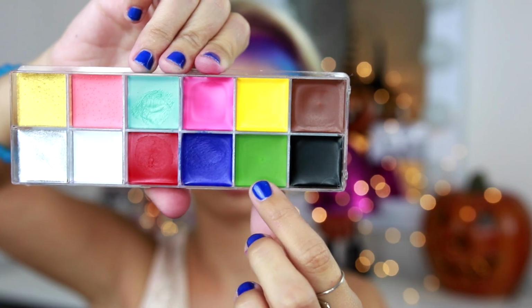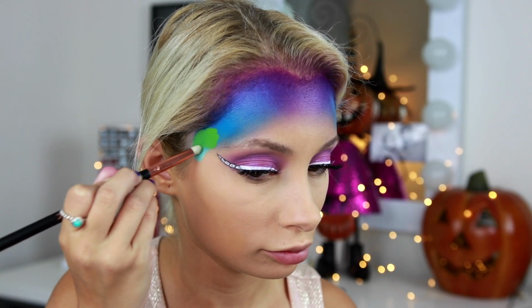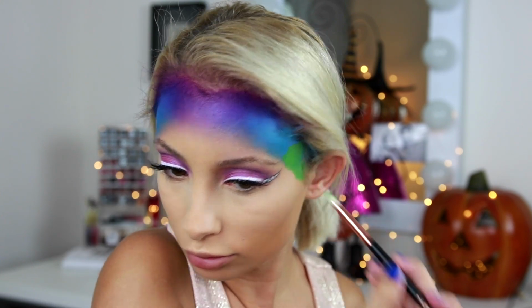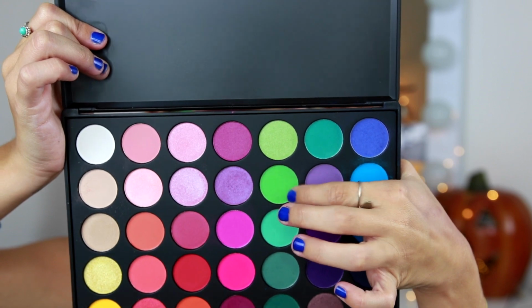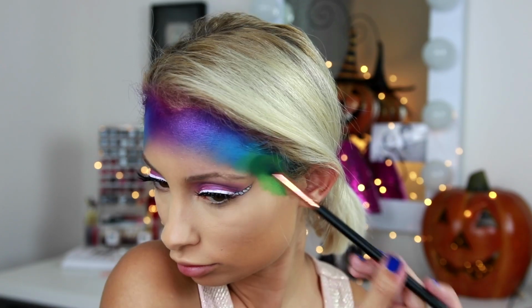Also, just want to say, make sure that you are wiping off your brushes in between and using clean brushes. If you are afraid to use your good pair of brushes, I would recommend kind of getting a more affordable pair. That way, if they get ruined or anything like that, you won't be upset.